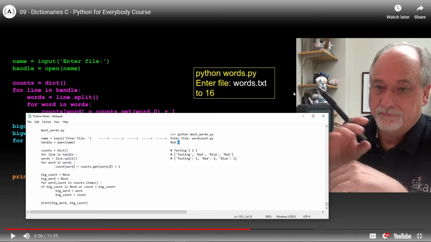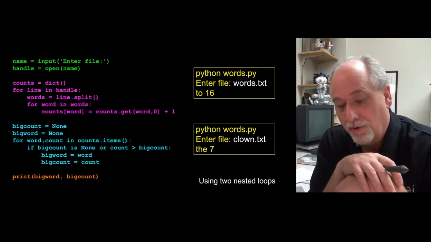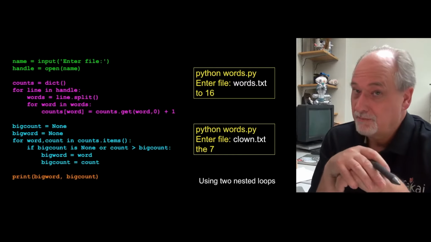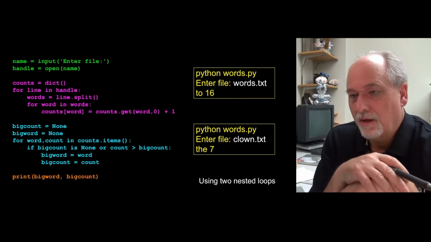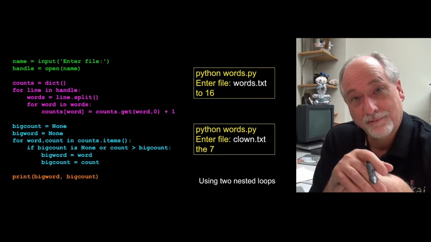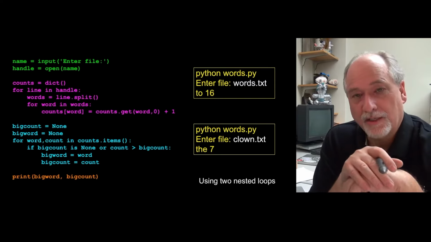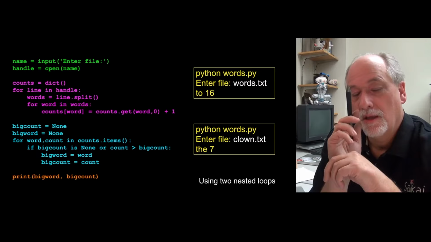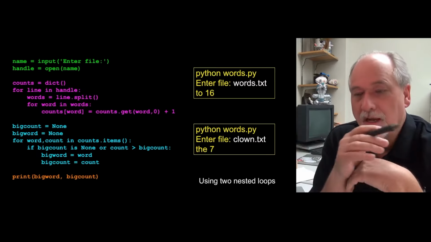So let's look at him talk about it. We're going to take a look. And this is code that I showed you perhaps many weeks ago. I said this is a little story about how to read a file and count all the words in the file. And now we're back to it. And at this point, you should understand every single character of this program, every single concept of the program. Absolutely you should.